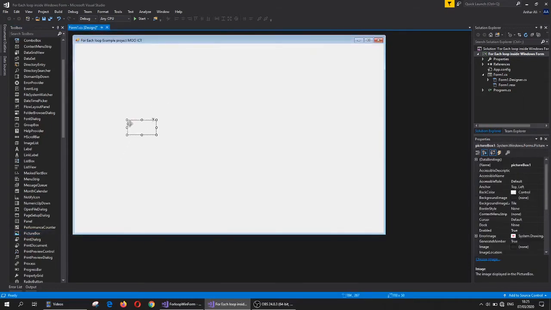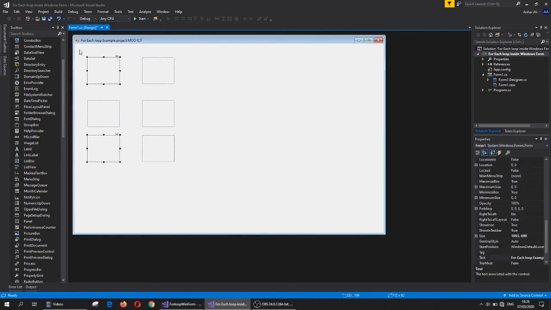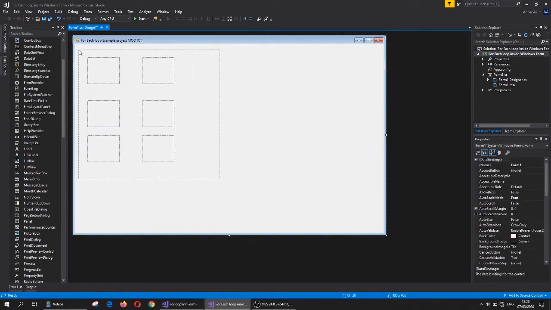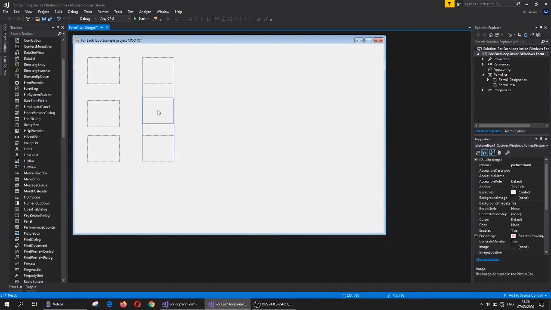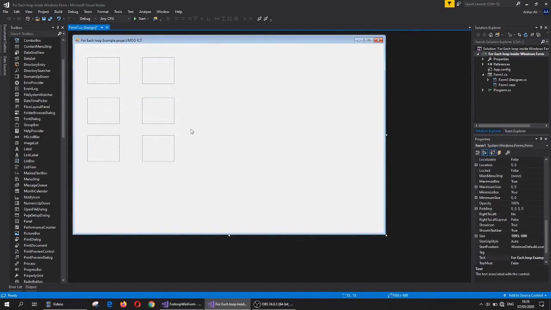Let's first go and add a couple of picture boxes. So I'm going to add 1, 2. The way I'm doing this is I'm holding the control button, and when you have something selected and you drag it, it automatically makes a copy of it. So I'm just going to add 6 different picture boxes here. We're not going to do anything to the background at the moment, but what we are interested in is running a loop in the C# code that identifies them and colors them to whatever specification we want to give it at that time.